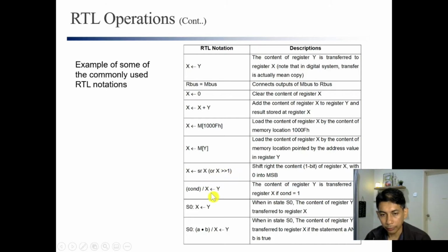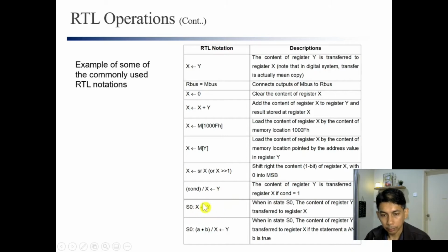Next is the transfer of data also, but with a condition. So if we want to transfer the data, for example, from Y to X, but based on a condition that we set. For example, we have the condition here. If the condition is true, then we move the data from Y to X. But if the condition is not true, false, not met, we do nothing, or do other things, depending. All right, so this is how we will do this a lot later on. We move the data if the condition is true, right?